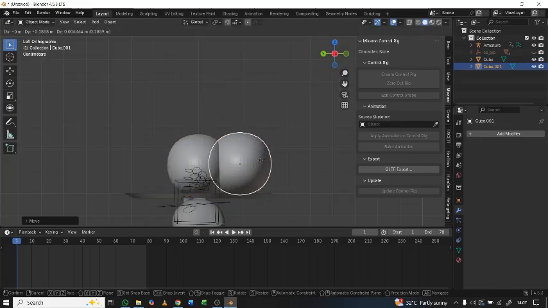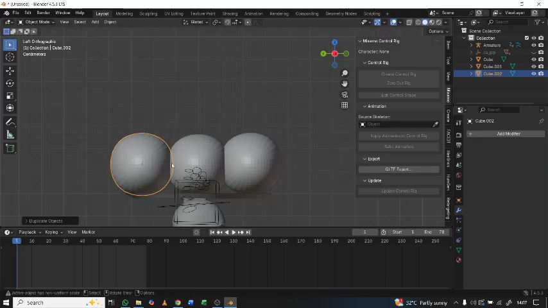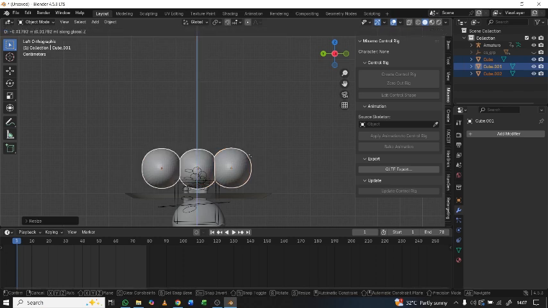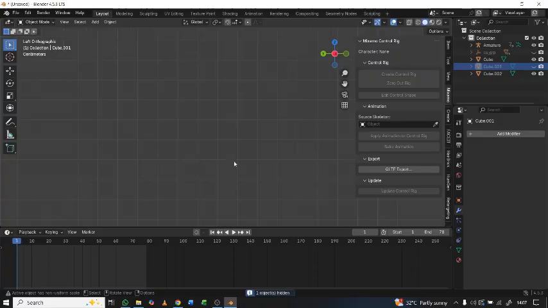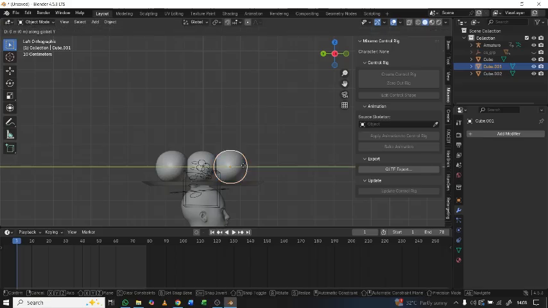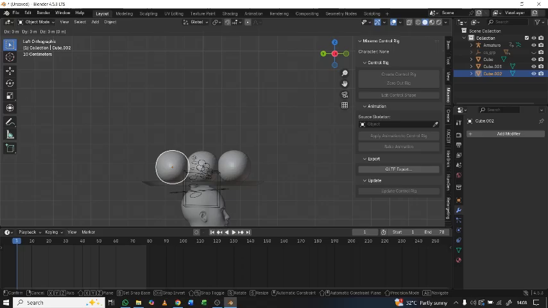So I'll shift, shift this one, please, shift this one to the back.